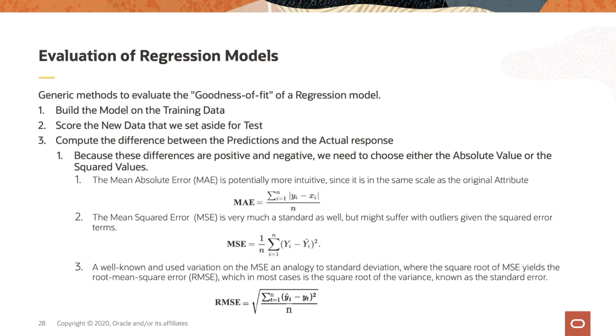So we're going to see the calculations are very simple. As you can see, it's just the sum of the differences between what you're predicting and the actual. And so these are very, very easy things that you can compute.